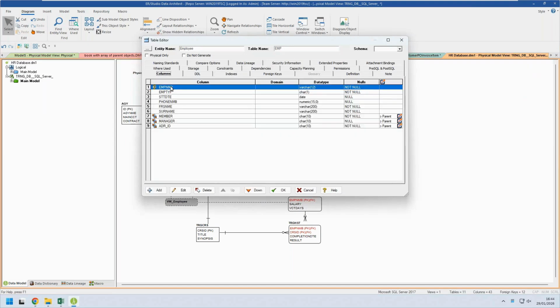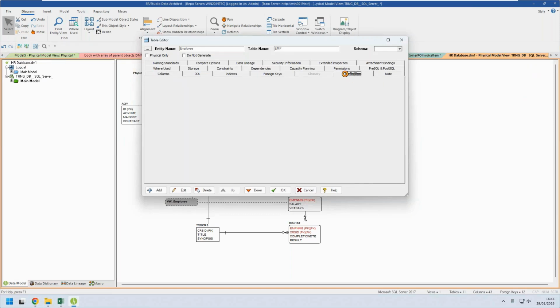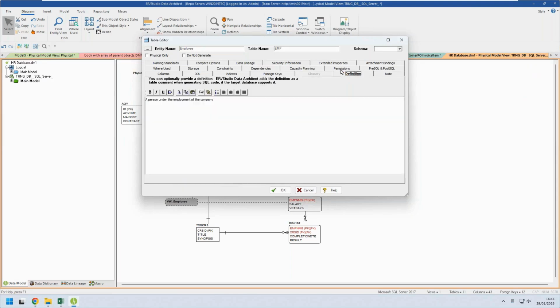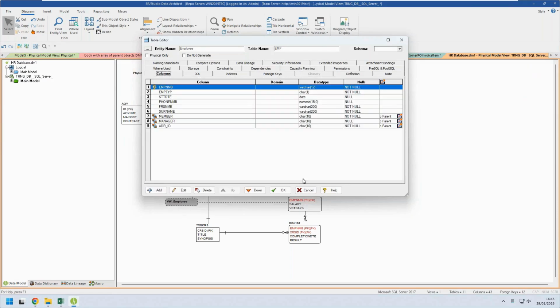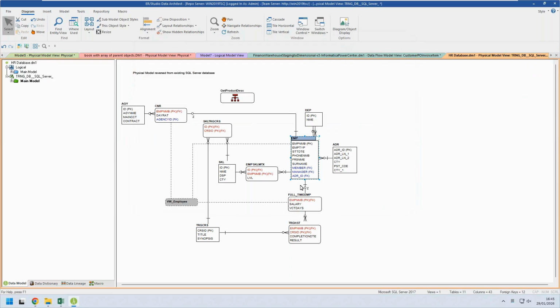So we've got the column definitions with the data types coming through. So it will read the database platform from Power Designer that was targeted by a physical model and map that across to the equivalent in ERStudio. I can't remember if I've got any definitions or anything in place here. Oh yeah, so it's brought in my little comments and definitions from the Power Designer model as well. And again, we could then start to work on that.